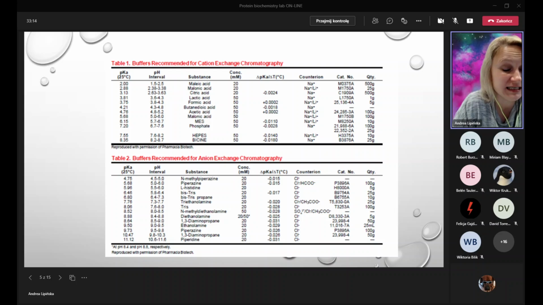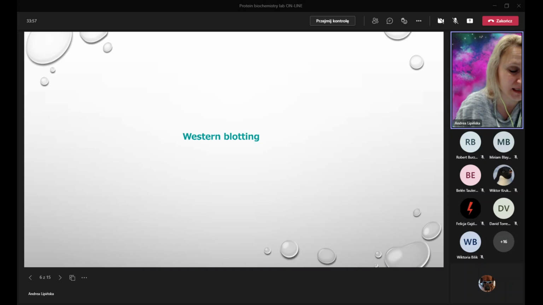We have citrate buffers. We have phosphate buffers sometimes, and I think this is quite popular. And as regards higher pH, well, we have carbonate, but very often we have just Tris-based buffers. And yeah, they can be also quite popular as regards higher pH. Okay. So I think this is all about ion exchange chromatography, just as a reminder of what you already had.